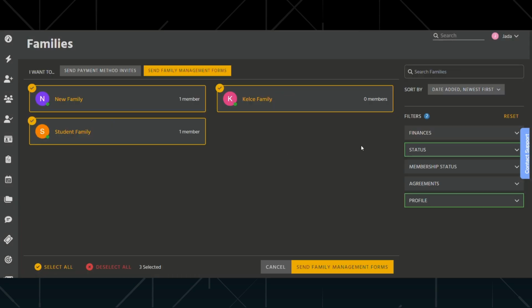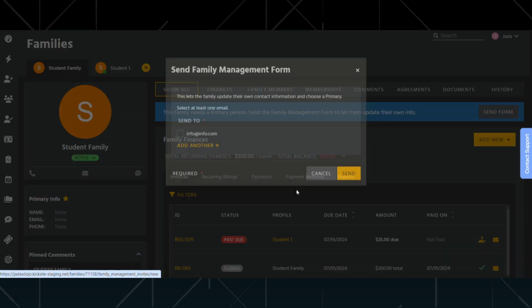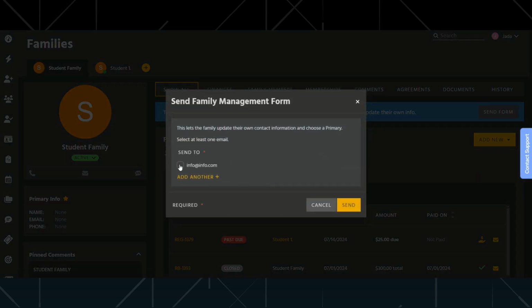If I send from the families list, this will find all valid email addresses connected to that family that it's going to try to send the form to. If I'm sending it from the family profile, you will see this family only has one, but you'll see if I click on here, I can send it to this email. I could send it if they have multiple emails. I can essentially choose what email I want to send it to and send it from there.